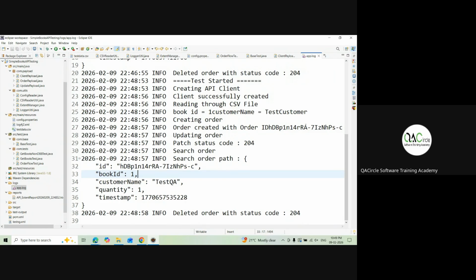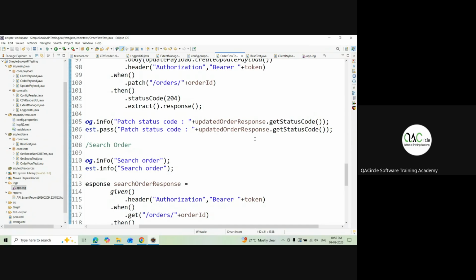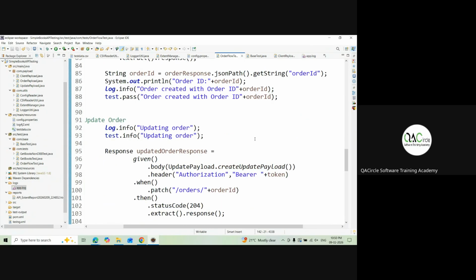So here it had all the order ID, everything here properly. So book ID equal to 1, customer equal to test customer. Okay, we can put some improvements there. Logged on, right? Wait.